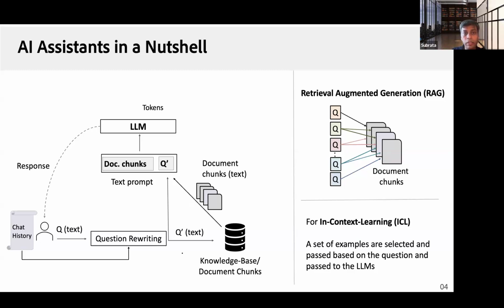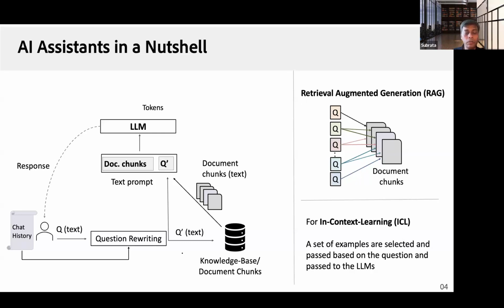Now, again, just a very high-level background on what we mean when we say AI assistants. AI assistants, typically the way they are used in many production use cases, are a way of using an LLM backed by something called Retrieval-Augmented Generation, or RAG. LLMs have their own knowledge, which is infused in the LLM during training, often called global knowledge. And in various production scenarios, when we try to use the LLM within the bounds of the product or the domain, usually a set of knowledge chunks or documents that are part of the knowledge of the product or the domain is passed to the LLM, and then the LLM uses those documents in conjunction with the user's question to produce an answer that helps the user in a certain way.